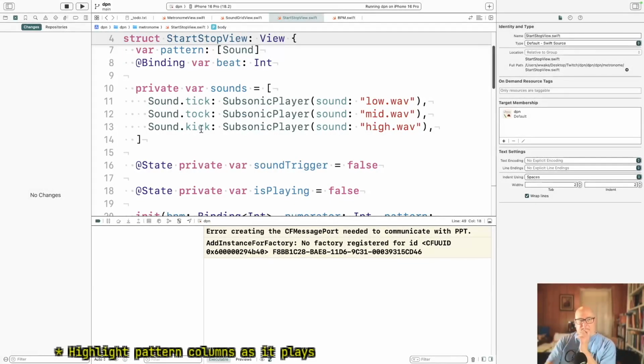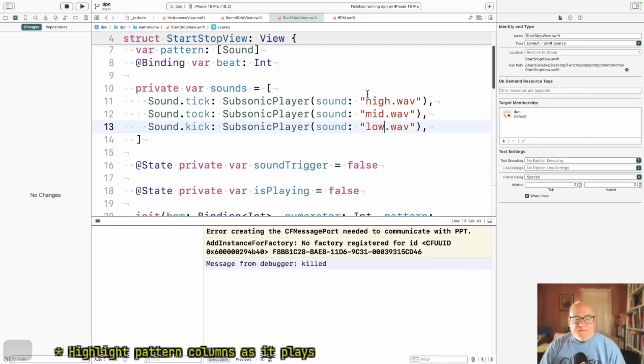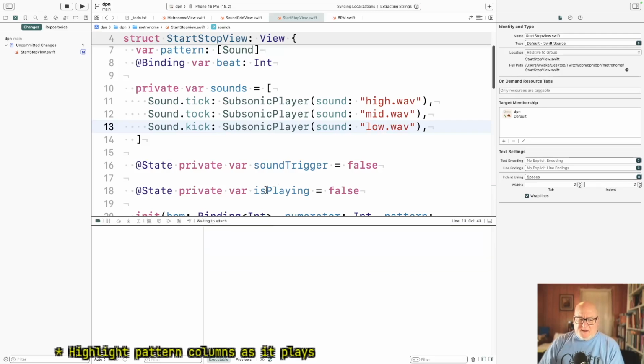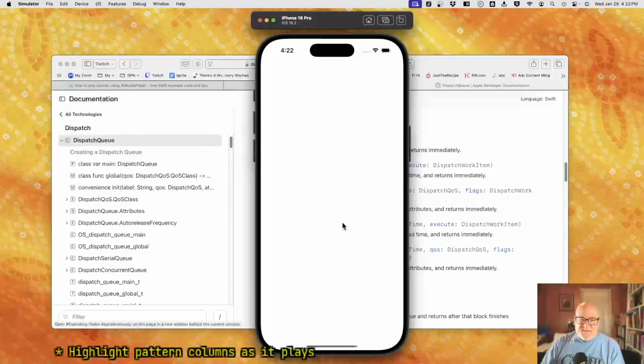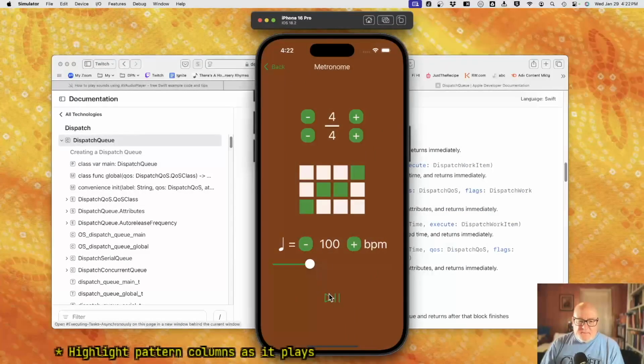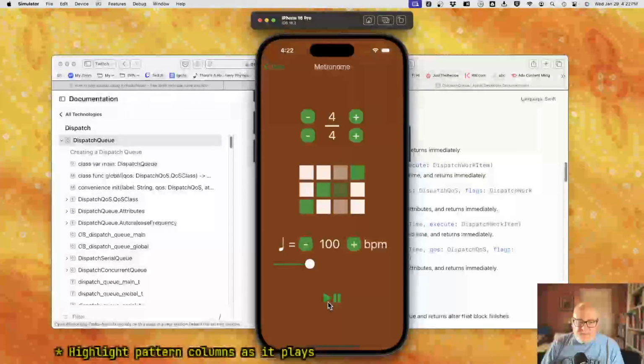Yeah, kick should be low. This should be high. So maybe that did it. I don't know. Seemed like it was off. One off though.